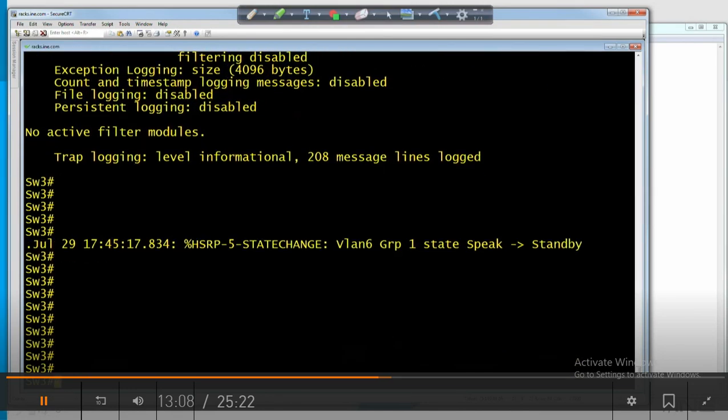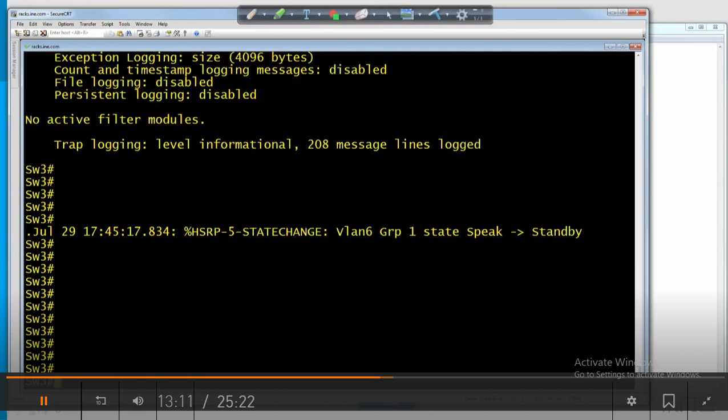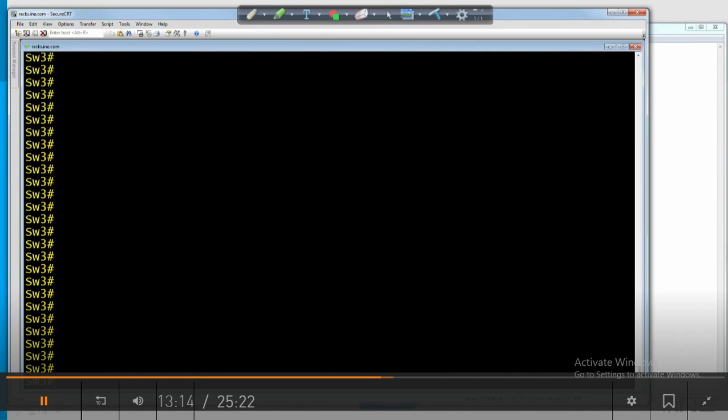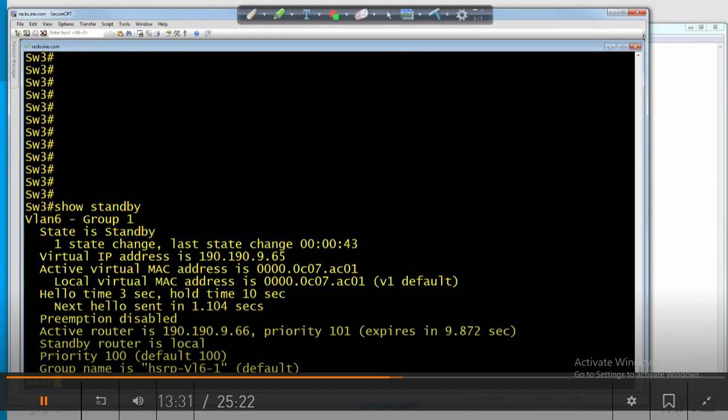Now, if somehow I had not seen that, if I missed it, what show command could I issue to confirm that HSRP actually is working on this box and what state he's in, at least on that particular interface? The command we'd be looking for is show standby. And there we go. Now if this was a real router, it would say something like FastEthernet 0/0 or FastEthernet 1/1, but I did it on my interface VLAN 6. The interface VLAN 6 has group 1 and my local state is standby.